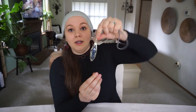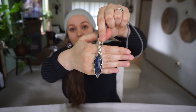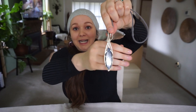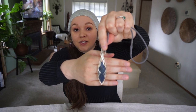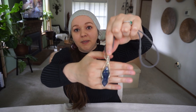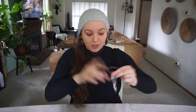My friend does wire wrapping and she recently made this for me — it's gorgeous. Her name's Jessica and I'll link her information below if you're interested in wire wrapping. This is lapis lazuli. I don't really know how to pronounce it properly, but this crystal is great for communicating with ancestors, so that's what I'll primarily be using it for. Her wire wrapping skills are ridiculously good — she's made a couple pieces for me and this newest one is my favorite.